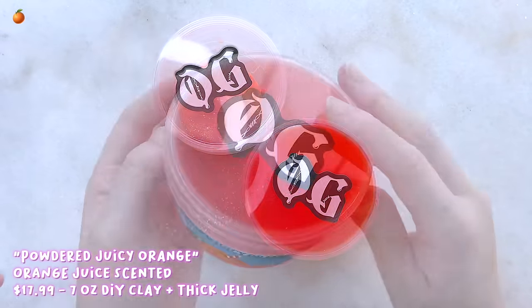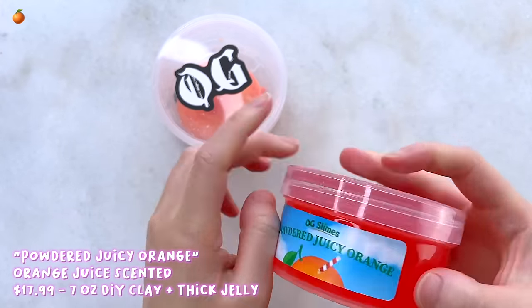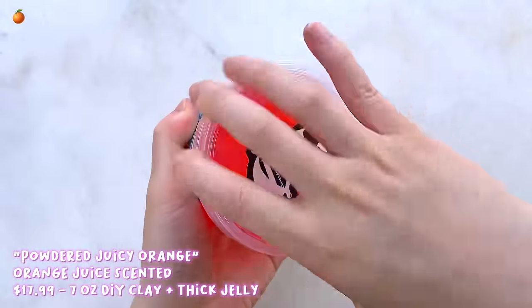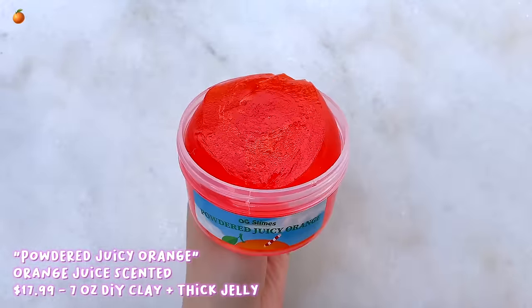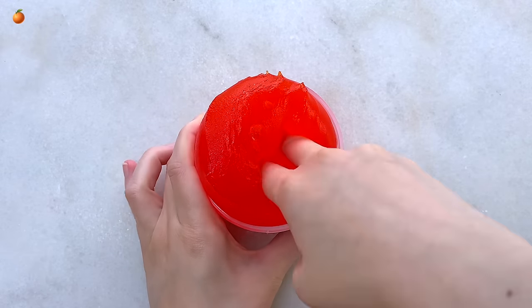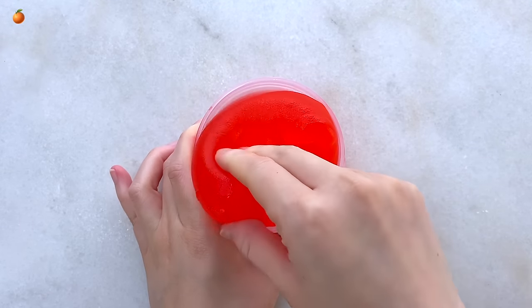This next slime is probably my favorite texture in this package, and it's called Powdered Juicy Orange. It comes with a thick jelly slime base with a reddish orange color scented like orange juice, and comes with a powdered clay orange and a fake leaf charm.